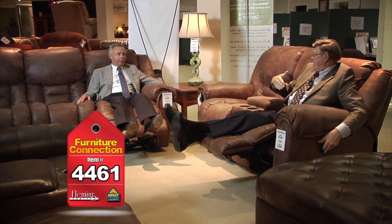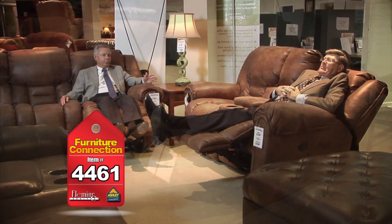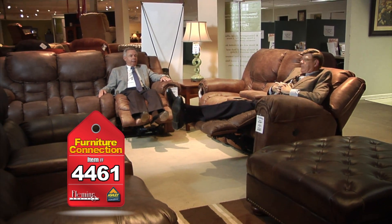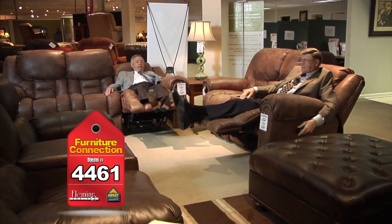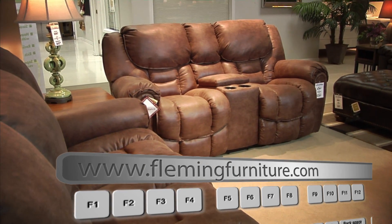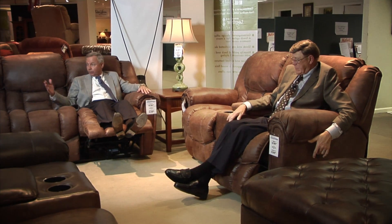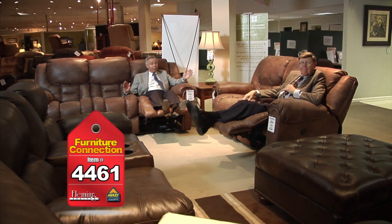Power to you — because this has got power! Touch it and you can stop it anywhere you want. That's the thing that's been so popular with these new power sofas — you can put it in exactly whatever position is comfortable for you. On regular ones you just go where it goes, but these are very comfortable. You get in the reading position, the TV position, or the snooze position, and this will lay all the way back. The motors are much quicker than they once were, and the power is much easier on the mechanism — so it should last a lot longer. This is made by Homestretch: dual reclining power sofa or dual reclining power console loveseat with cup holders — either one is only $1,098. That's a great deal!